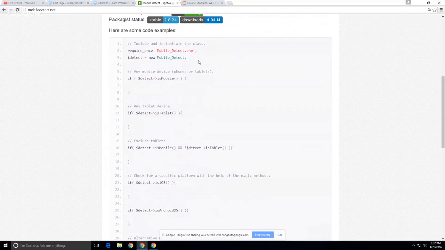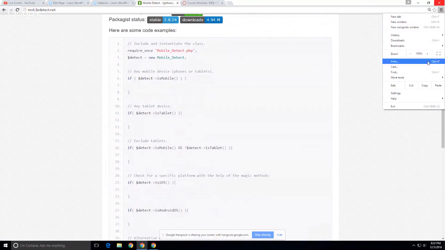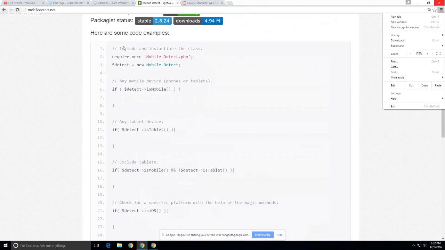Do you want to walk us through lines 3, 4 and 6? I will try. I think you can. So this is saying that the variable detect is a new object of mobile detect. Right. And then 6 is saying if the object is mobile, then perform. Yeah, so we are calling a method, is mobile, on the object. But yeah, basically that's what it is. And if that's the case, then it'll perform what's in there.